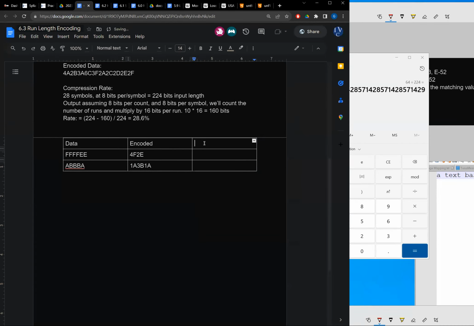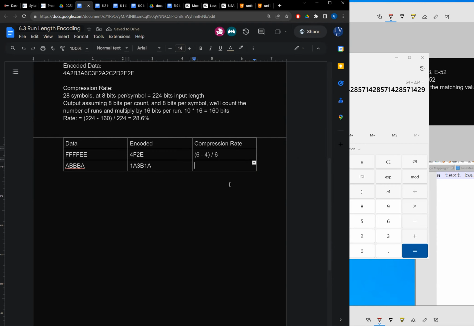Our compression rate. All right, here we had 6. Here we have 4. All right, 6 minus 4, divided by 6. All right, 33%.